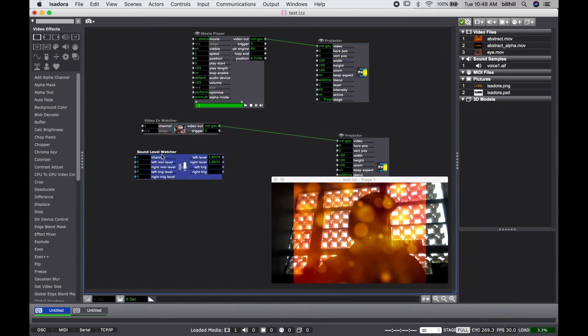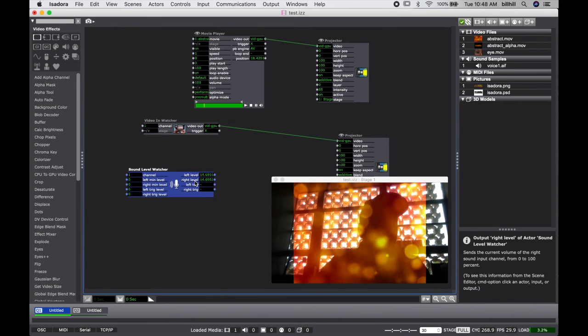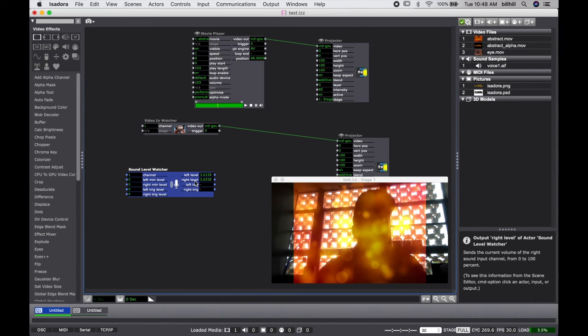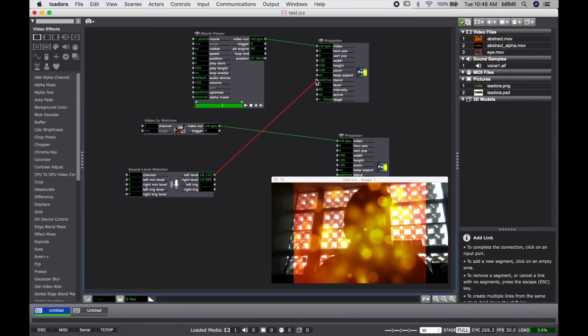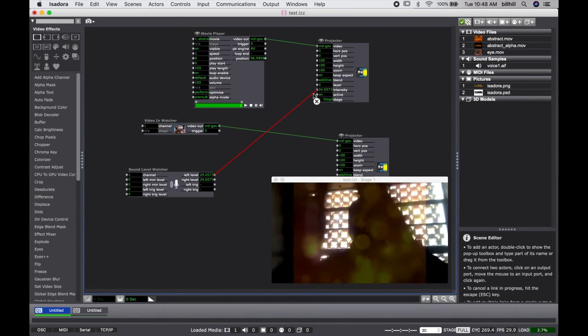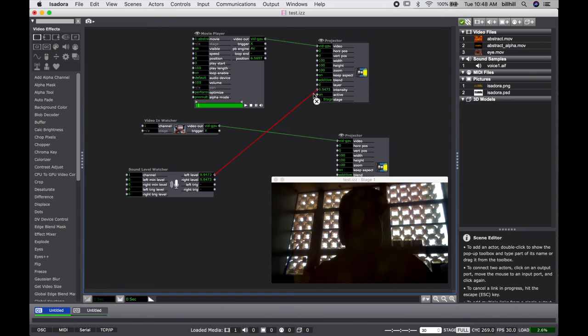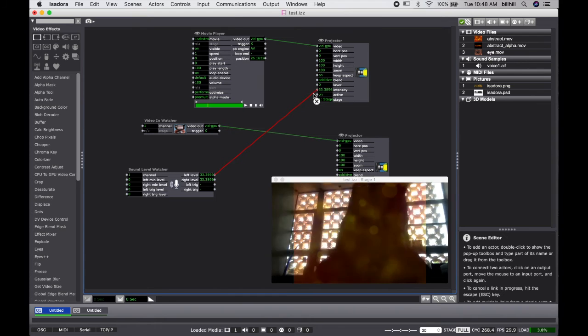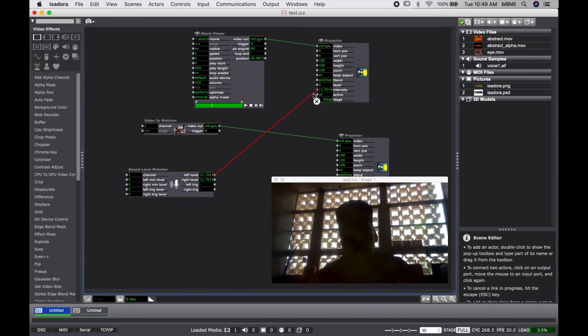You'll notice that this Sound Watcher is something that I added that is generating numbers based upon the noise level. And so if I clap really loud, it'll jump up to 100. That's probably not great for you guys listening with headphones. But I can take this number and drag it into my intensity setting. And then you'll see that the intensity is moving based upon the sound, so I'm getting some sort of live input that's using information to change the way it's impacting the work.